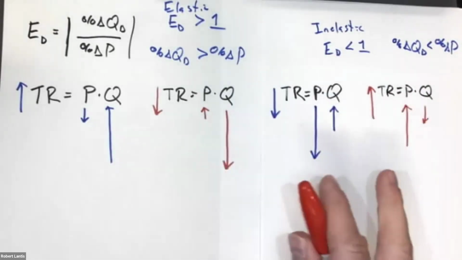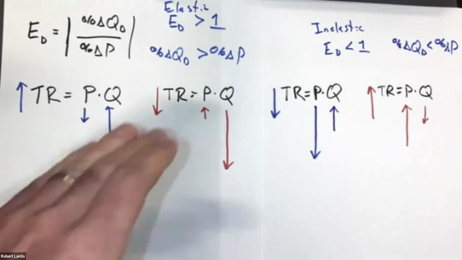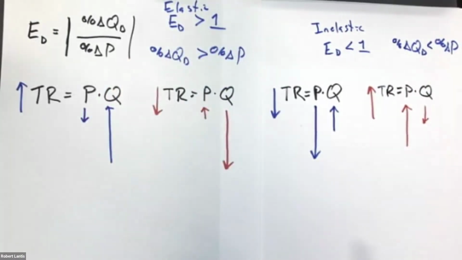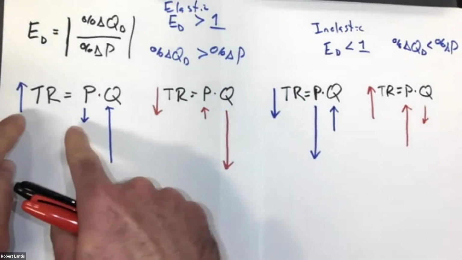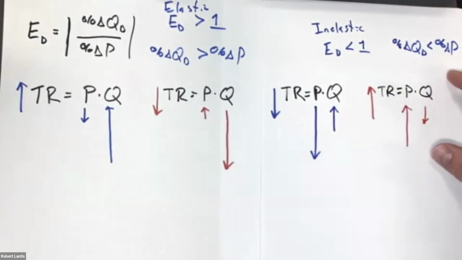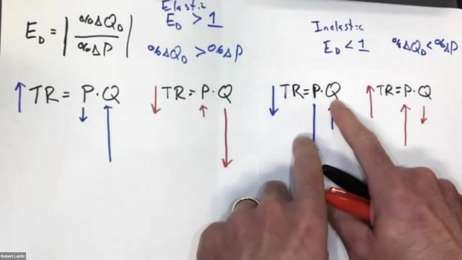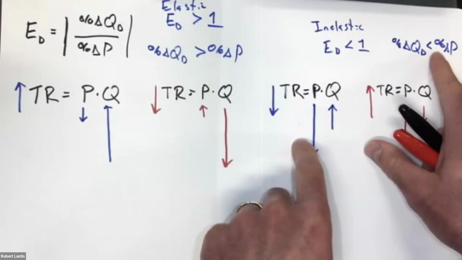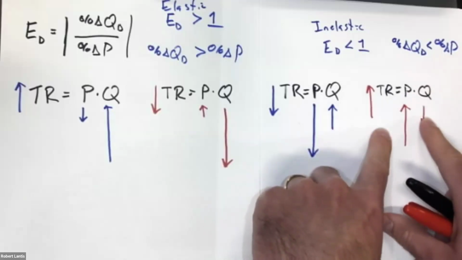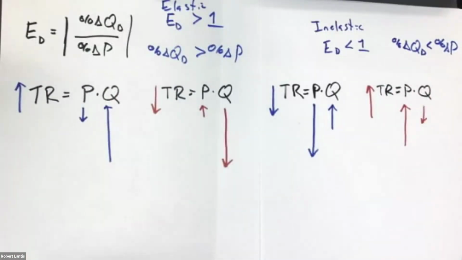And I like these arrows. Like this is kind of how I would learn, but you can also just use intuition. If people are really responsive to price changes, well, then when I lower the price by a little bit, I'm going to sell way more units. So there, my total revenues will go up. If they're inelastic, well, then if I change the price, they're not going to be very responsive. So I might sell about the same number of units. But if I'm increasing the price and I'm selling almost the same number of units, I'm going to increase my total revenue. So I want to do different things, right? I want to change the price in different directions depending on if demand is elastic or inelastic.